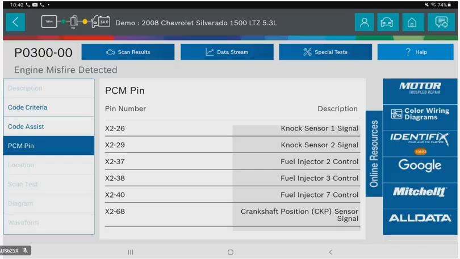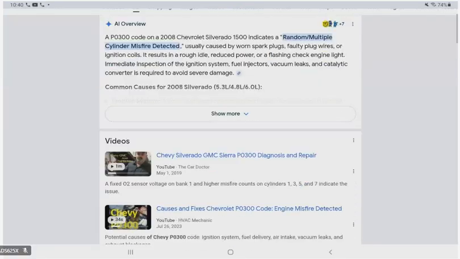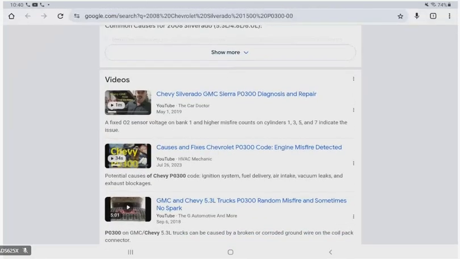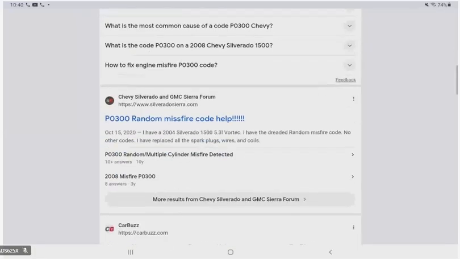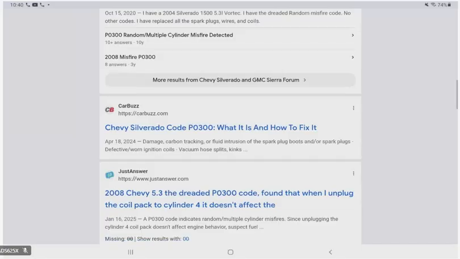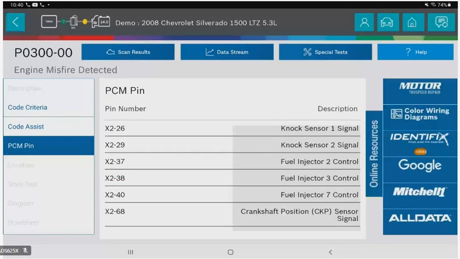But if I just tap Google, it automatically opens up exactly what I would Google if I was using my phone, except here it's just a shortcut and I can do it right through the tool, and it gives me everything that there is to have to do with that year, make, and model, and that trouble code that Google can find. Nothing earth-shattering here, except that it's just a shortcut link for me to be able to go to right while I'm using my tool. I don't have to get anything else. And then if you had Mitchell or All Data, there are also the obvious hot links there to get into either one of those.